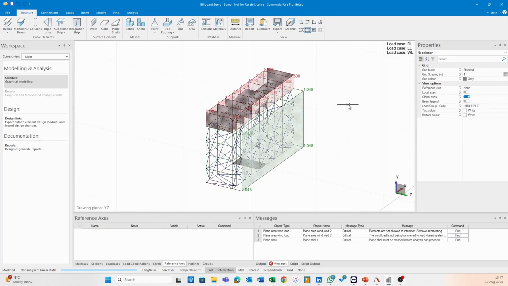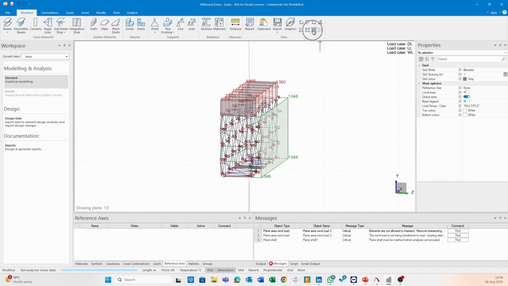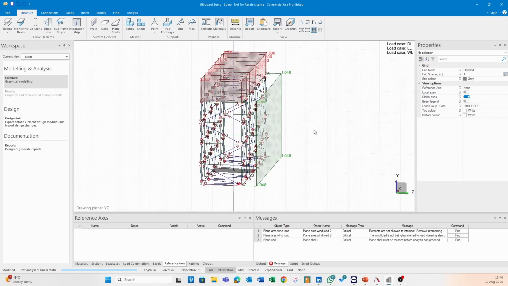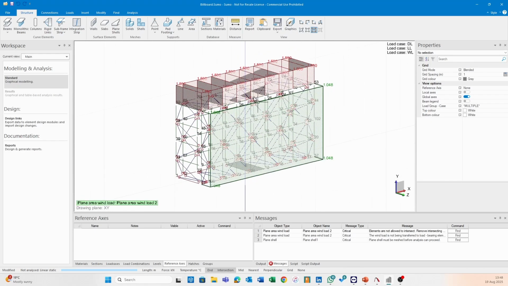All right, so say for instance you didn't notice, or you're not really sure how to check whether you fixed this problem with the wind load, when you go to the discretized model view, so that's up here, you want to see that this wind load has been assigned to specific elements.